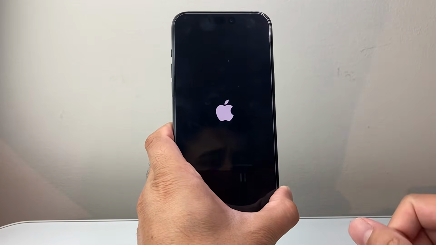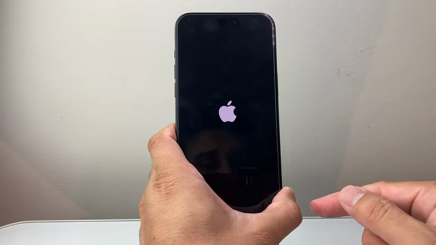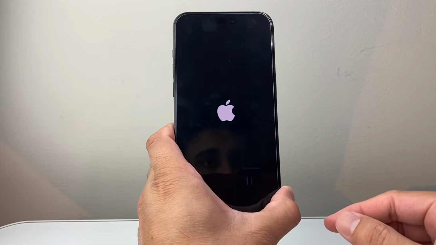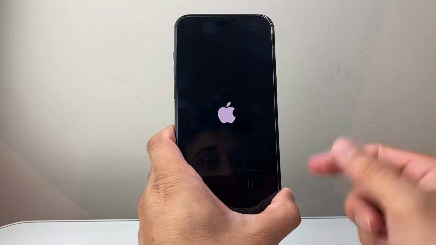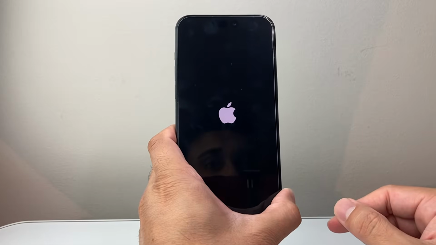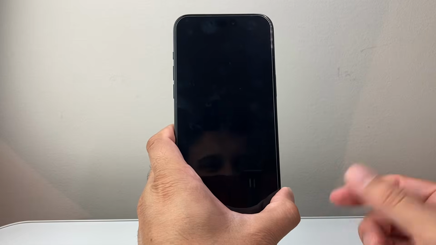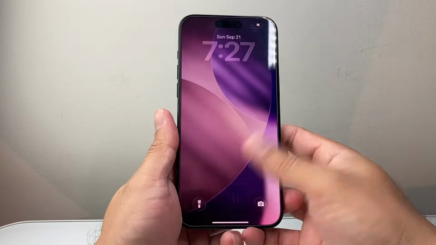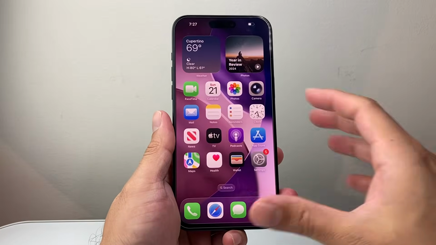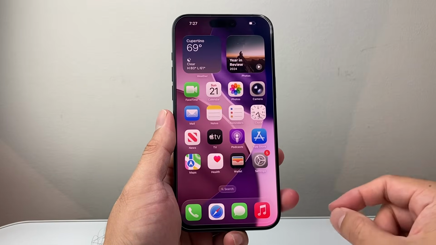What we have essentially done is a forced restart, which forces the phone software to completely shut down and then reload the code. It's a quick way to fix any issues that you may be experiencing, especially frozen apps. Now, after you have done that, there are a couple of other things you want to do to prevent this from happening.